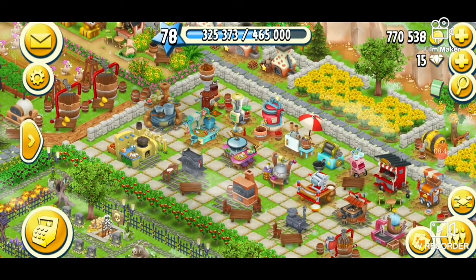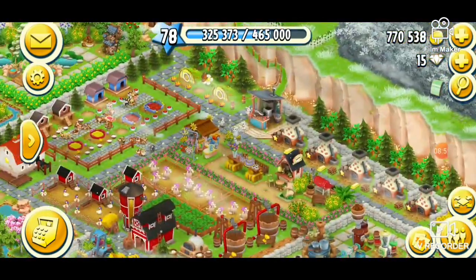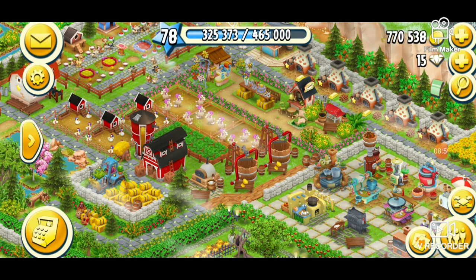So again, hat maker, yeah, down there. If I want to get the flower shop, yeah, it's back up there. So I know exactly where every machine is, and that helps you in the game.